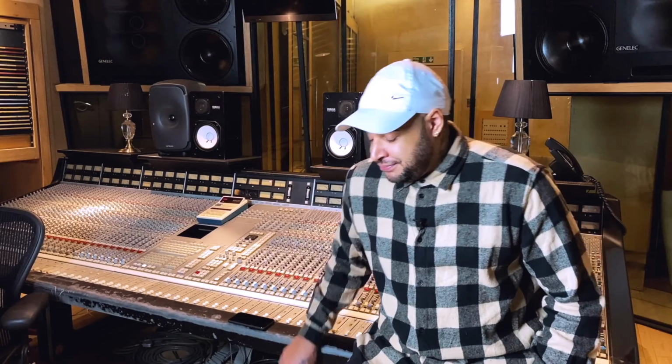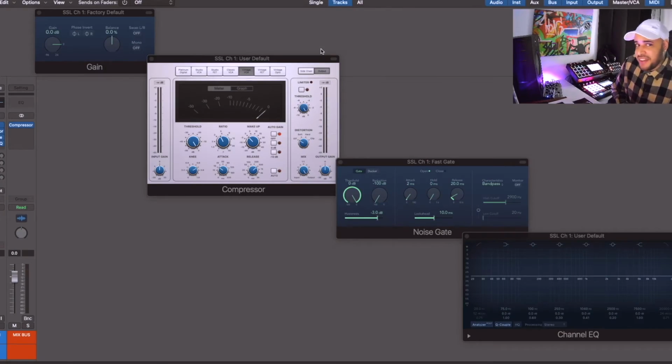As if by magic again, we're back with my own small little space that's not Metropolis. But anyway, let's try and mimic that in a DAW. So as you can see here, I'm in Logic Pro X. This is the latest version of Logic. However, you can pretty much do this with versions of Logic that date back maybe 4 or 5 years. Here, I'm mimicking the channel strip of the SSL. So let me talk you through this.